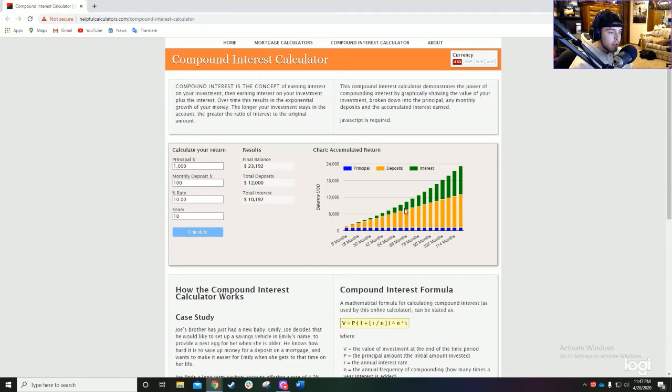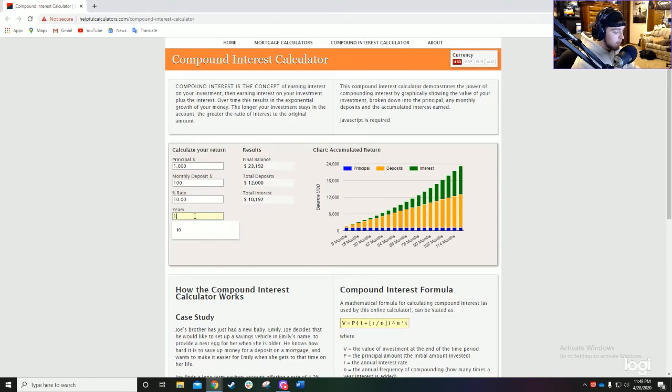So that's why you see these starting to grow at a higher rate, because you have more in the account. It's because of that interest. You can see here, this is a very steady growth, this orange deposit right here. But the interest is growing at a higher rate because of the overall value. The interest is getting interest. And that is where the money is made.